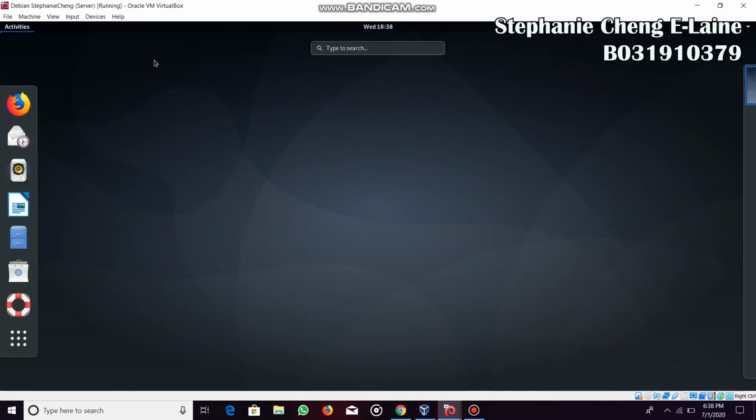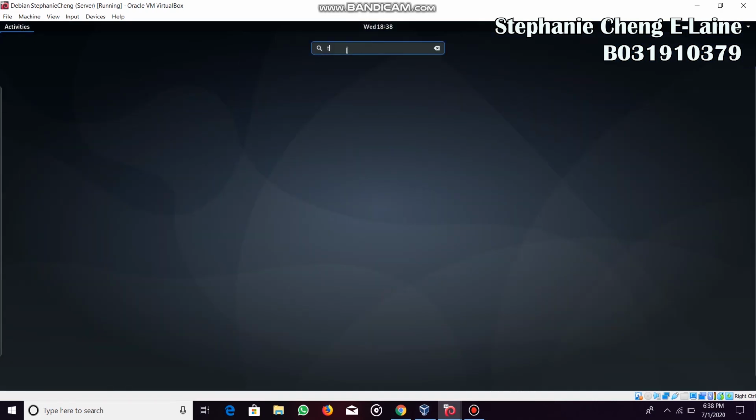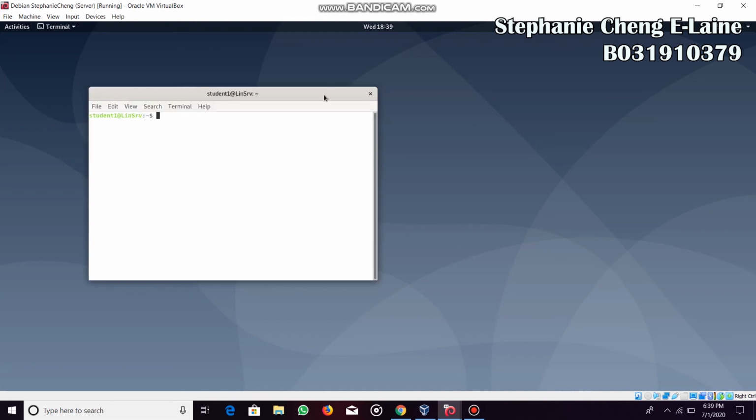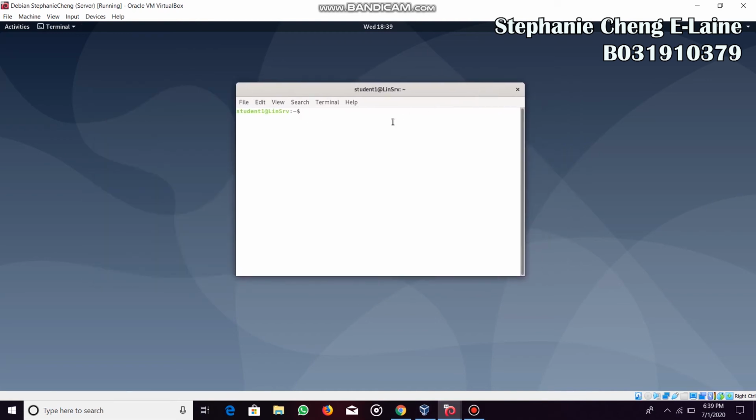Now go to Activities and type terminal in the search bar to open the terminal. Now that the terminal is open, we will execute sudo nano /var/www/html/index.html.